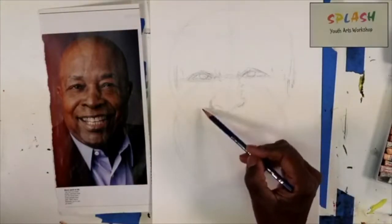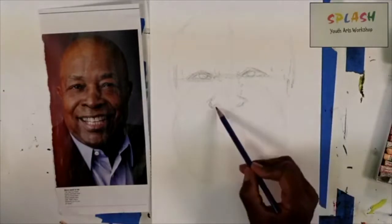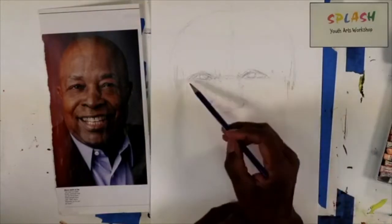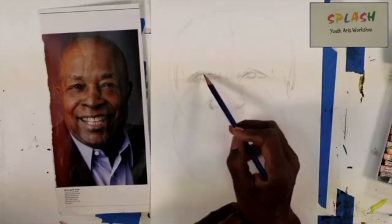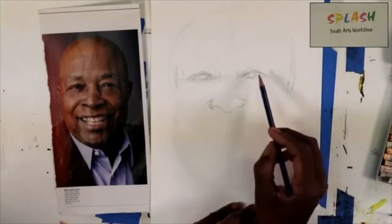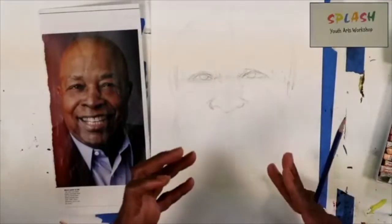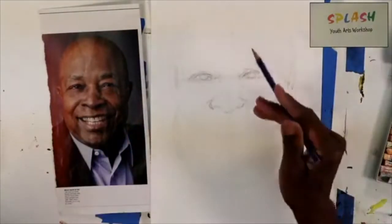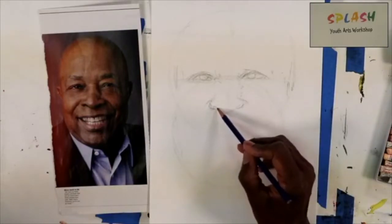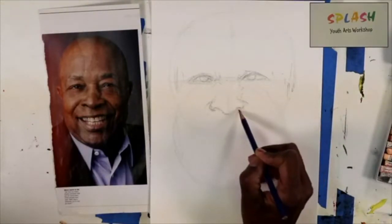Now, there's a line that comes back around like that, around his nostrils. Every artist, you develop your own style. And my style is sort of loose. And I get joy in really giving myself problems and then solving the problem. And in my opinion, what happens is that as you solve your problems, you're leaving little landmarks for the viewer to see. So they can see how you actually felt.